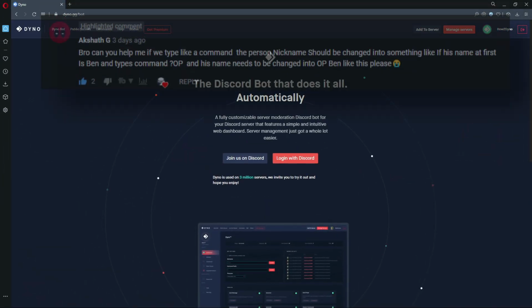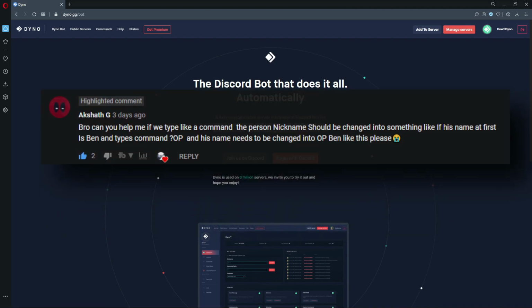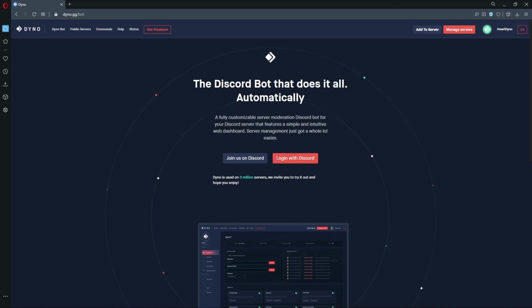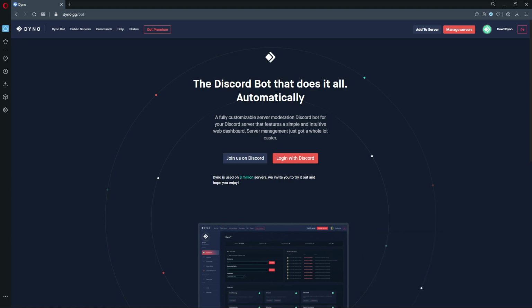Today I'm going to show you guys a neat little custom command requested by AkshathG that will basically set the prefix to a username. To elaborate on that, think of a clan server, how they have their own initials. We will just be putting their initials in front of their username, and that's pretty much it. So let's get into the tutorial.